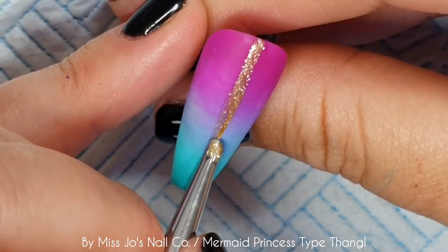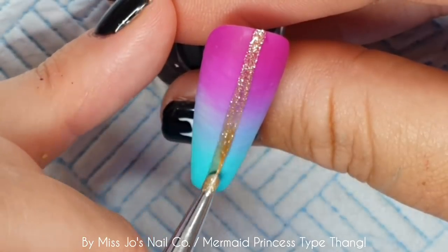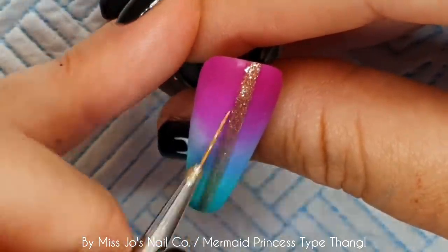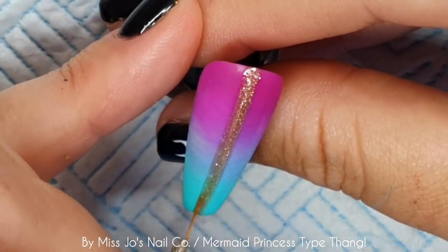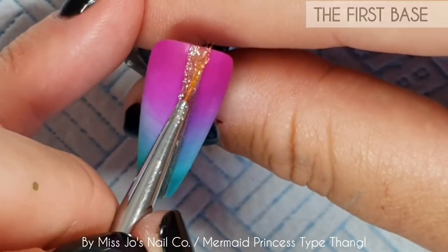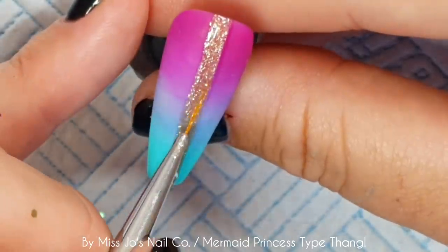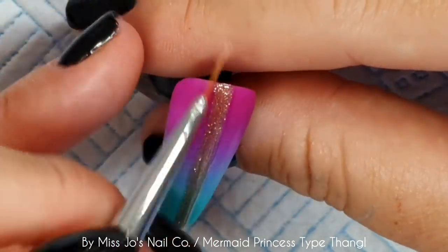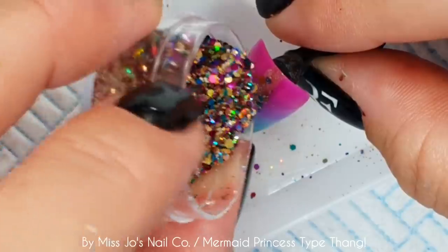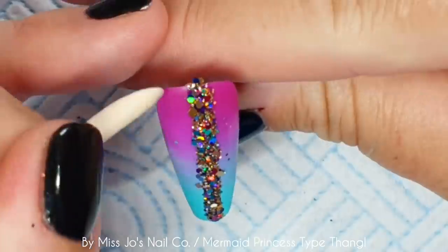I'm taking Champagne Toast, and I now wish I'd just left it as a couple of coats of that. But what I did was cure this and then go over it with some base coat. I tried to do just a clear strip with the base coat, but it just wasn't happening for me - I think I need the colour to see where I'm going better. And this will act as the sort of backbone for our glitter, so that if there are any gaps, they're covered by the gold.